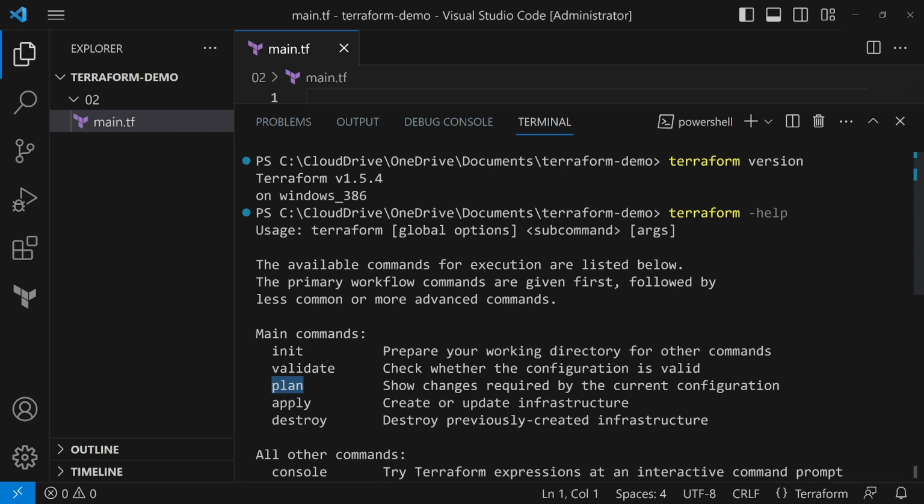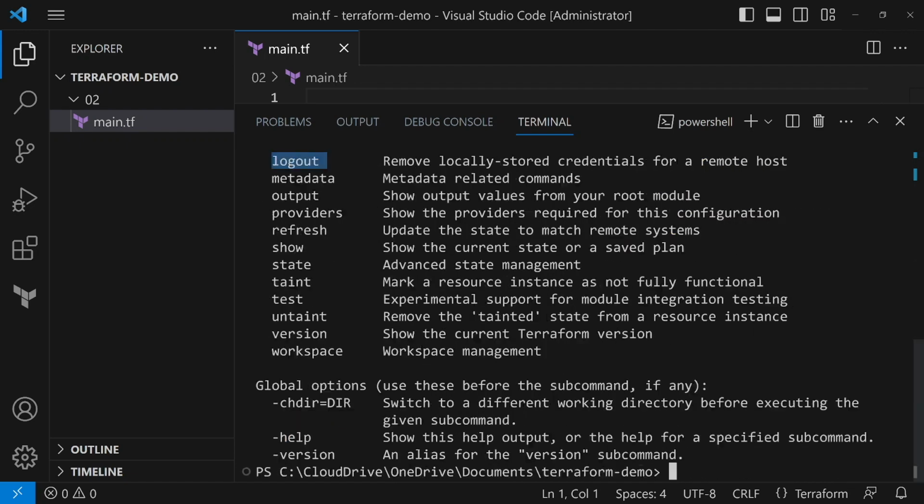If you have provisioned some resources and now you made some change in your code, it will check and let you know those changes. Apply means you are going to provision resources, or you are going to delete some resources. It's up to you, depending on what you have written in your code. And destroy means whatever you have provisioned with Terraform, it is going to destroy all those resources.